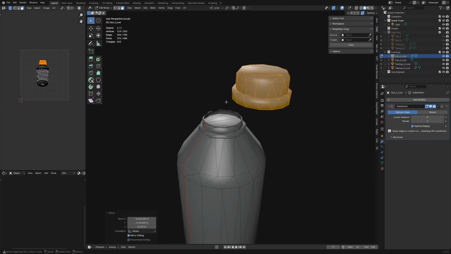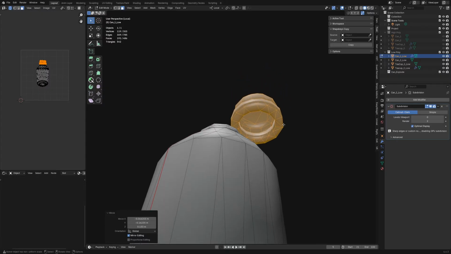I mean, it kind of depends on what this model is supposed to be. If it's supposed to just sit on the desk and never be really open, then this is fine. But if it's being unscrewed, then I would think you need geometry here. Oh, we kind of do have it there.